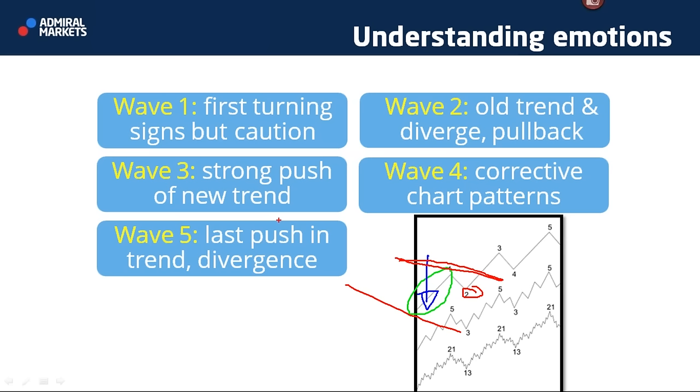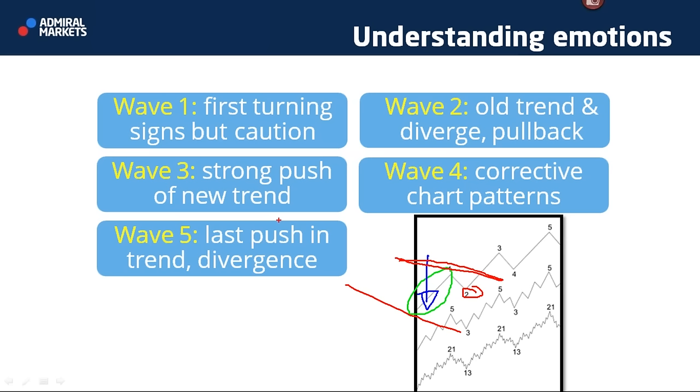Waves four are a bit annoying to trade because it's going to be choppy. It's going to be consolidation territory. It's possible to trade it, but just be aware of those fibs and the fact that price could bounce at those fibs for continuation. You don't want to put the stop loss within that wave four pattern because you could get really chopped. Your account could get whipsawed in such a wave as the market goes sideways. So that's really good to be aware of this, because a lot of losses could occur in those wave twos and waves one and two as well, by the way, but in a different manner.